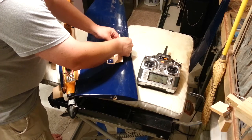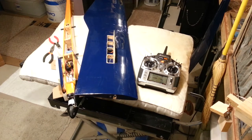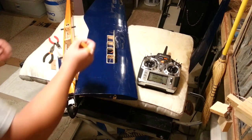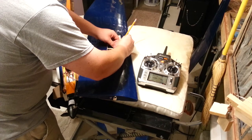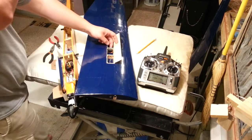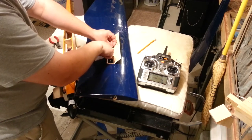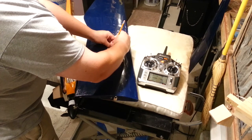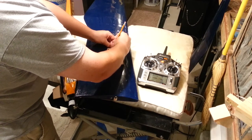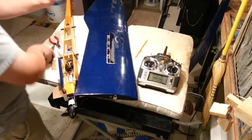Okay, so now we're going to more or less tape that back to approximately where we wanted it. I'm going to take a pencil and make a mark where I've got it, because that's going to be my desired location. Just a real light mark, and of course we'll be able to change that. And I actually want this top position to be beyond where we're going to run the servo. So go ahead and make a mark on here, or just grab it, because the pencil mark is going to be hard to see.